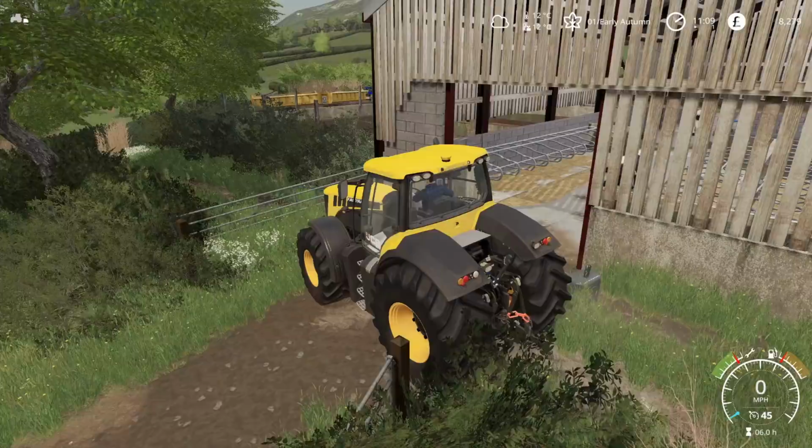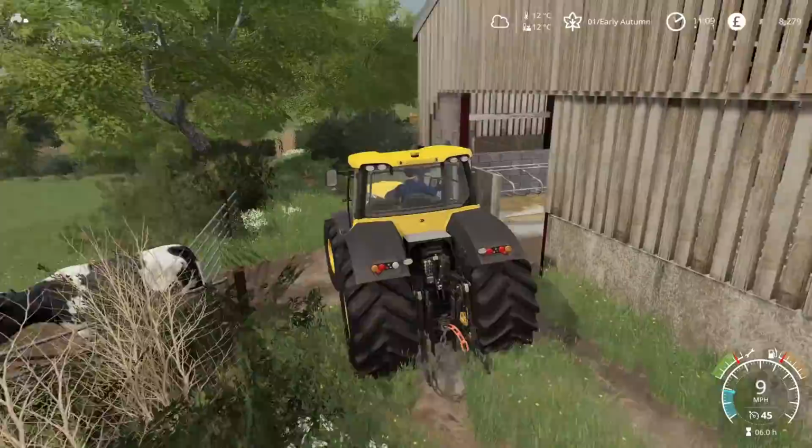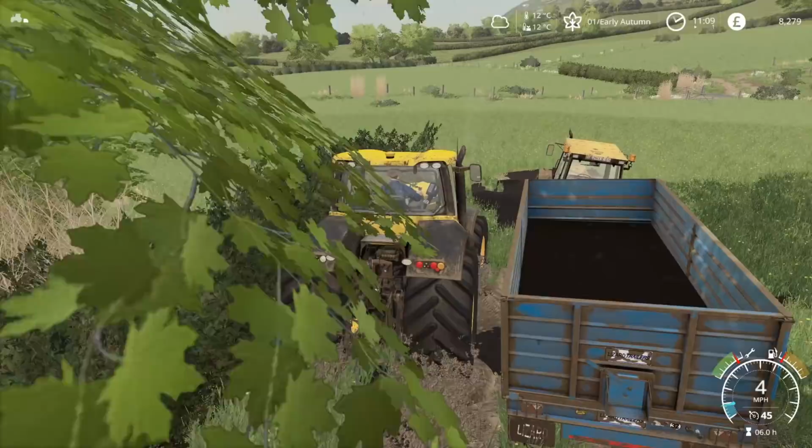Okay then, so let's just first of all recover our tractor. I was not expecting it to get stuck immediately, but yeah, I think that's probably going to be a sign of things to come. Just as long as I don't get the JCB stuck. I know there's less mud on this side. We still have to reach the front of the tractor so that we can pull it out.